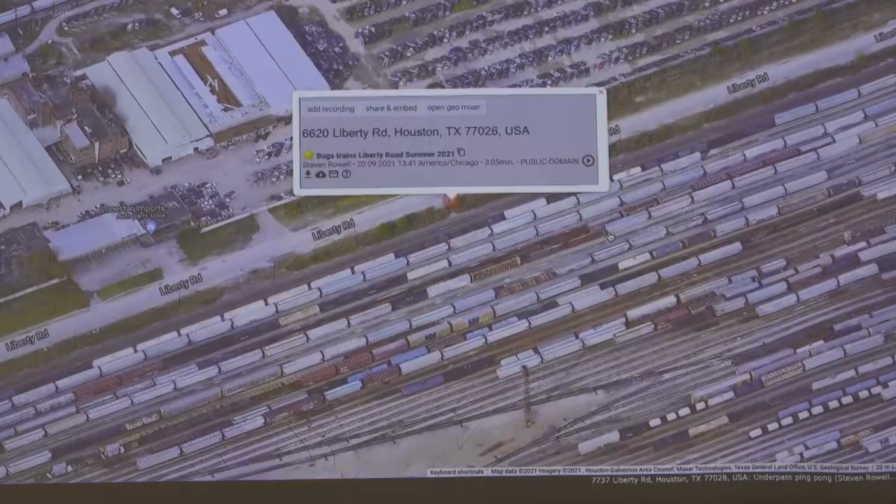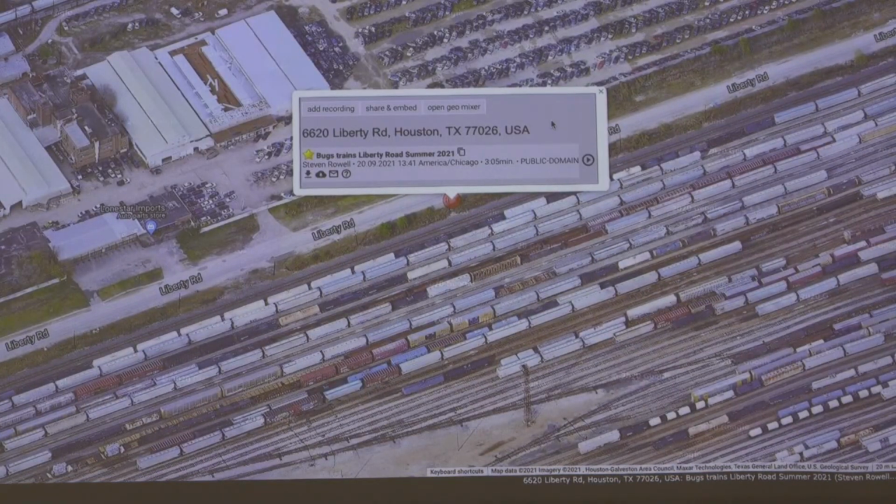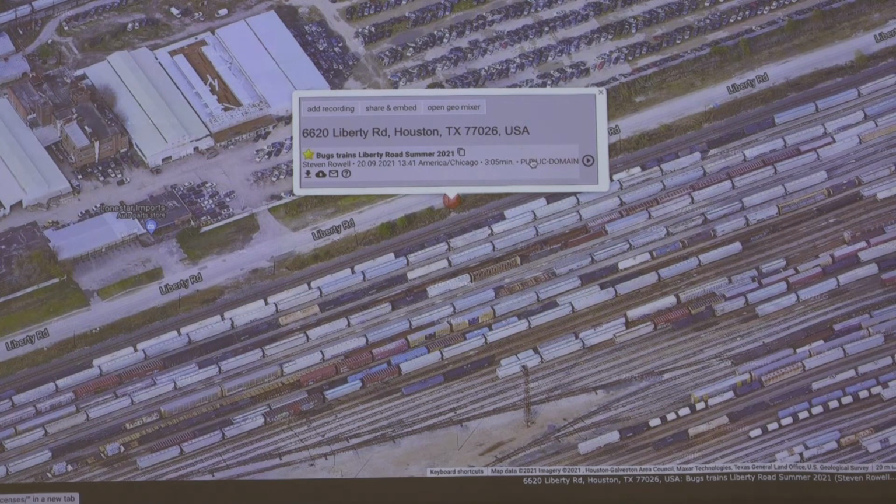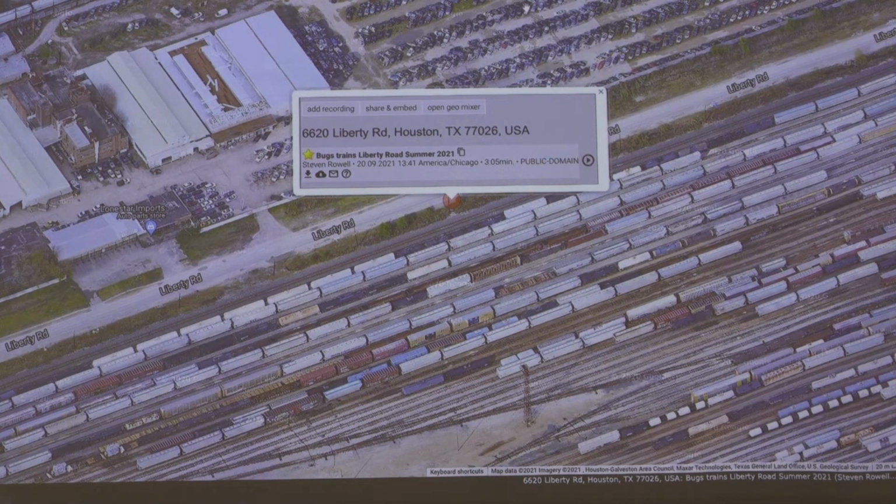This is an example of what one of those sounds is like. For instance, you can see it's got the address automatically. The date is here, so that's built in forever. Find this recording. I think I just left it blank for this one, but you can just click play and it'll start playing the sound.